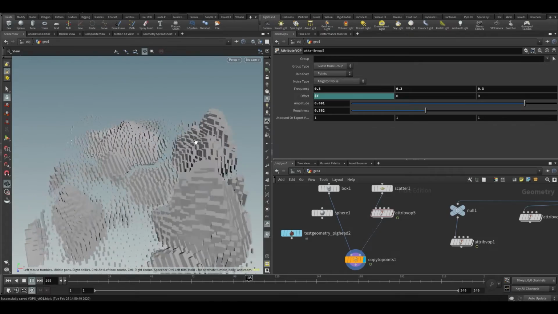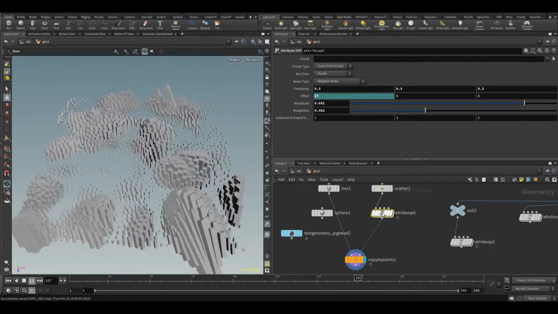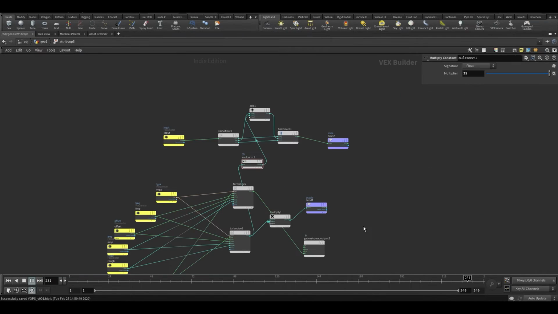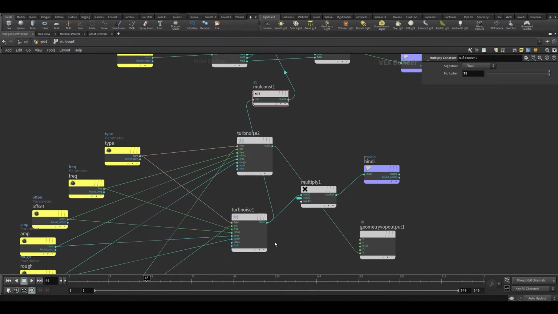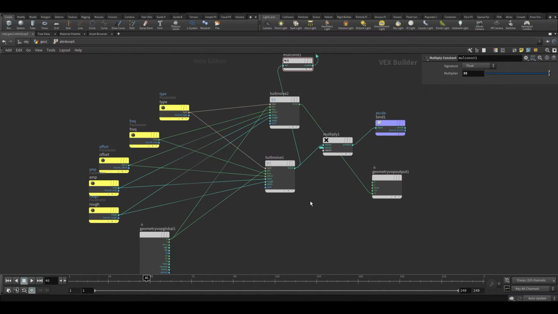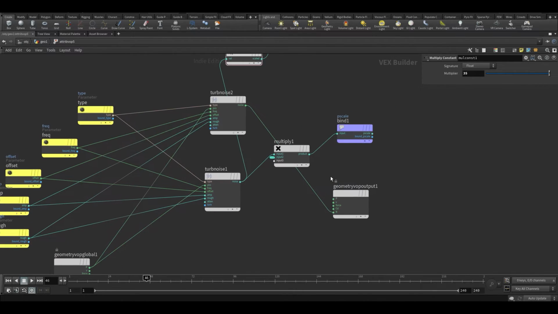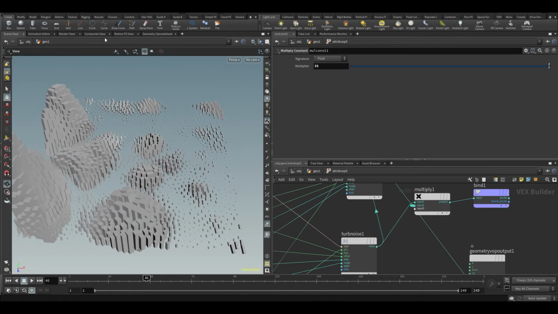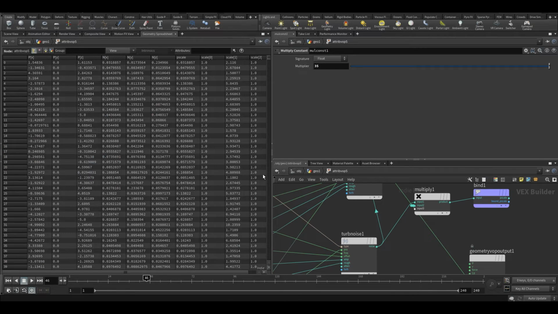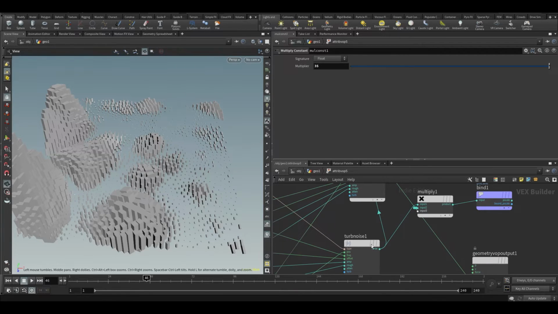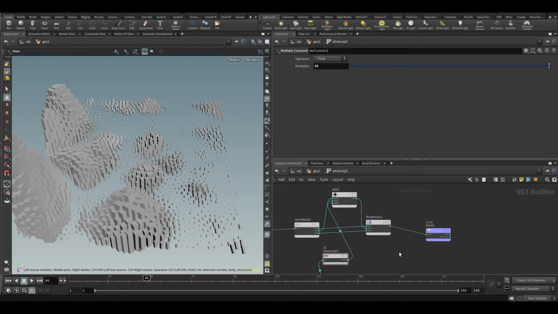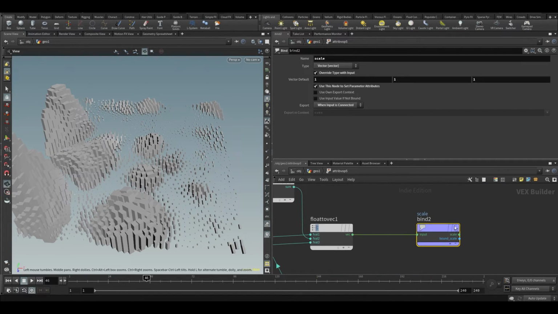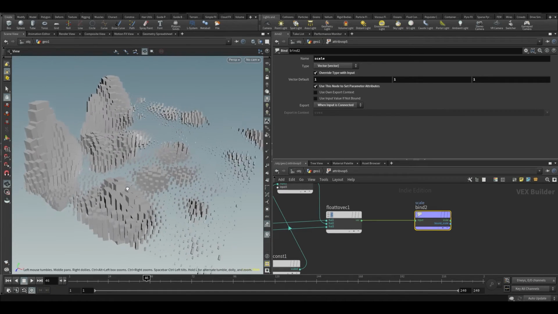I know this is probably a little bit difficult to understand what's happening here, but what you're doing is taking values and adding other values to it, multiplying other values. And it's just working on these attributes that we have in the spreadsheet. We're doing that based on the noise, based on the multiplication, based on an add function. And we can just write them out as an attribute with a bind.